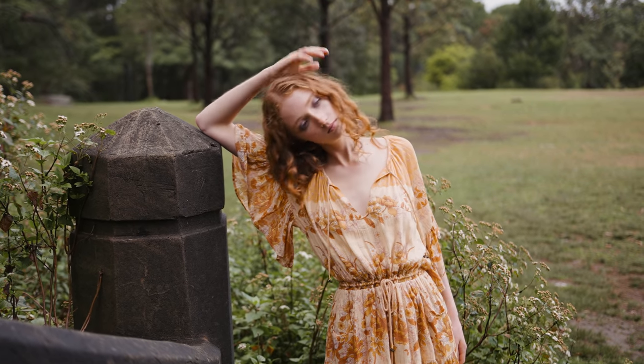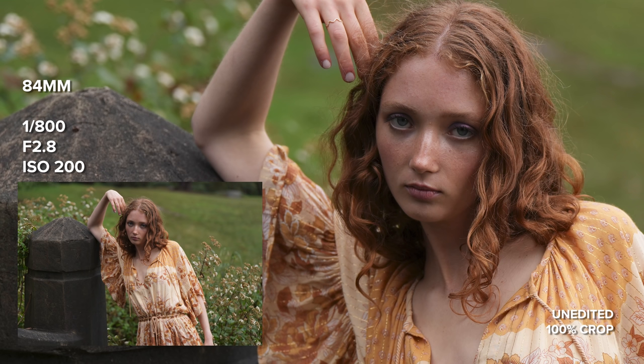Taking photos with the A7IV is such a dream. I can't wait for mine to arrive really, really soon.